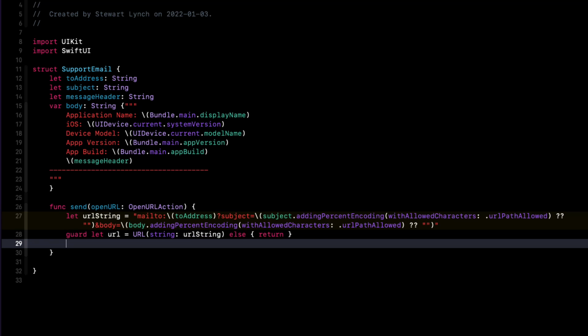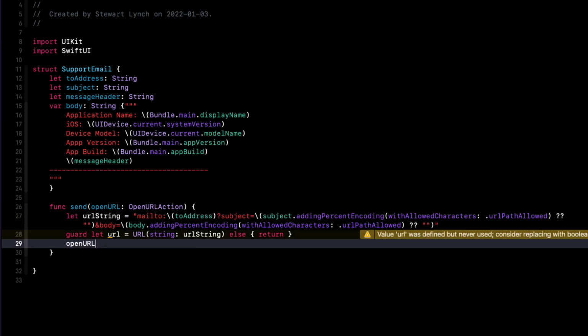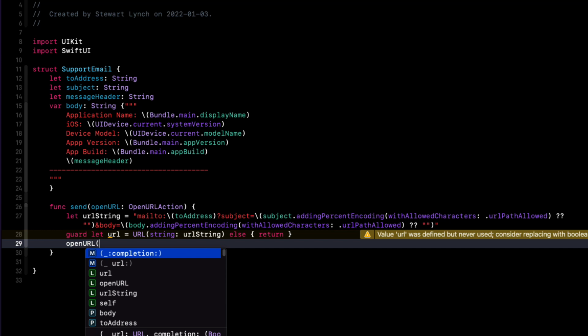Now, if we were to execute the OpenURL handler passing in this URL on a simulator, it would fail because the simulator doesn't support email. However, on the device it would work and the email will be sent. So if we want to test this out on our simulator, at least to see if we're getting a formatted body, we'll first have to determine whether or not that OpenURL handler passes or fails.